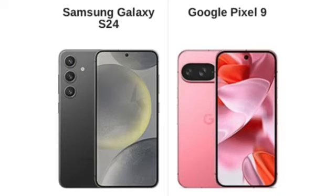Now, on the other hand, the Pixel 9 has gone up in price over the years, and now it matches the full price of the S24. But honestly, you're not getting much difference if you're upgrading from an older Pixel 8 or Pixel 7 or even a Pixel 6. You're not seeing that much improvement.